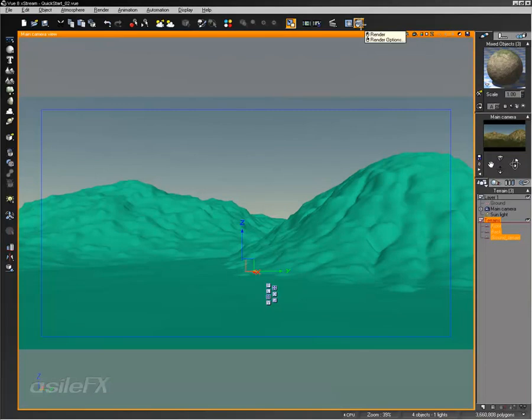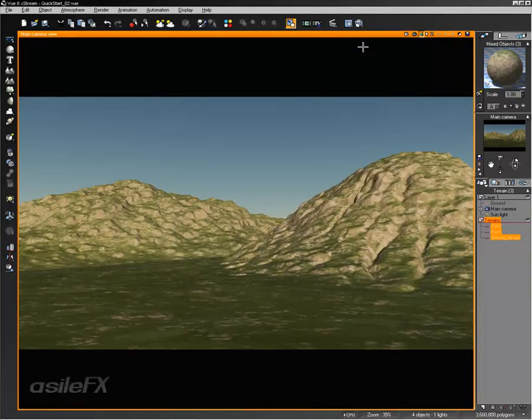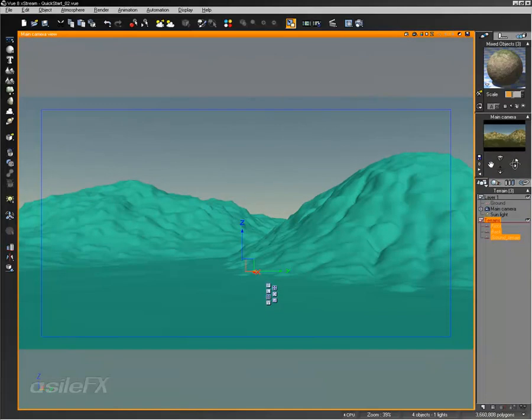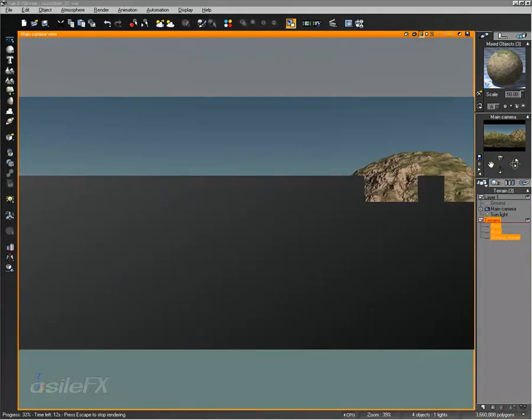And we'll just take a look at a quick render before we do anything. And we can tell immediately that the surface and the material scale is far too small. So by default we have a scale set to 1. What I want to do is increase that to 50. So we can set the material scale, type in an amount of 50, go ahead and render it again, and we can see a huge difference once this is finished up.